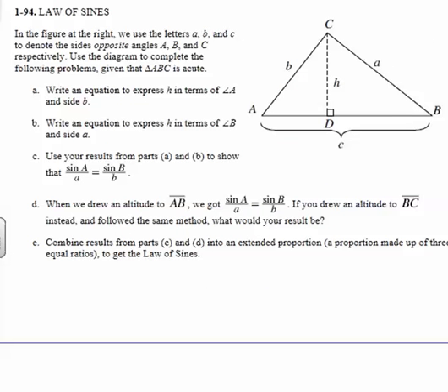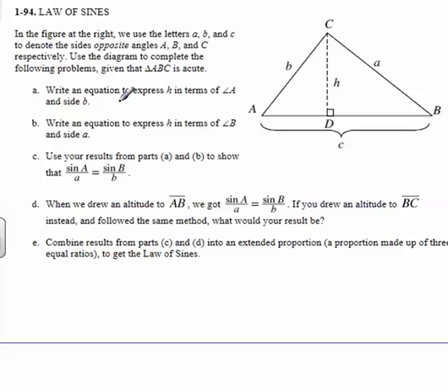Next, law of sines. I think we did a little bit on this in Algebra 2 or in geometry. Anyway, we're going to take a look at where law of sines comes from. So in the figure at the right, we have our small side lengths, A, B, and C, and opposite is the capital letter that denotes the angle. So it doesn't matter which one's A, B, and C, just as long as we're recognizing that a capital C and its opposite side, a lowercase c, match all the way around. So use the diagram to follow these problems.